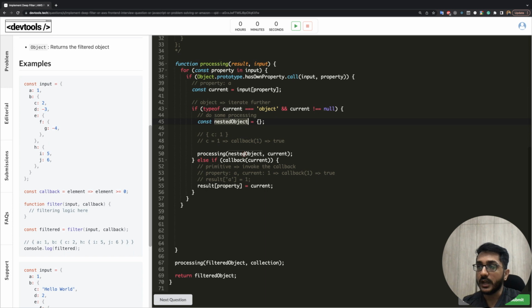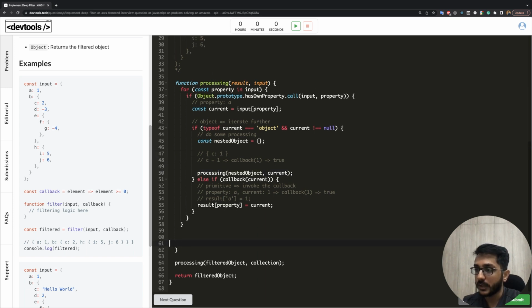So if I mutate the object, this nested object in our processing, when it's invoked again, the result will have this nested object, and in JavaScript, since the objects are passed by reference, if you mutate that object, it would reflect back here. So that's why we are not collecting the output or not even returning in this particular case. So let me just clean it up.